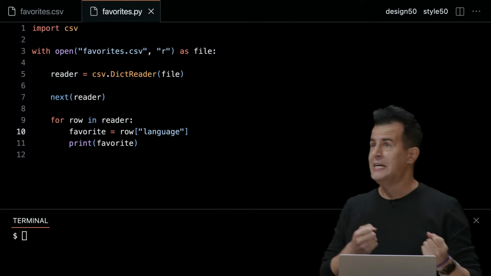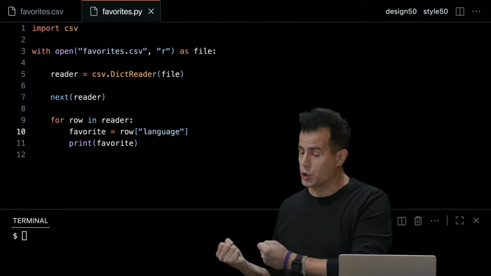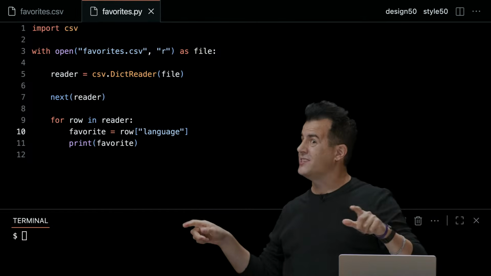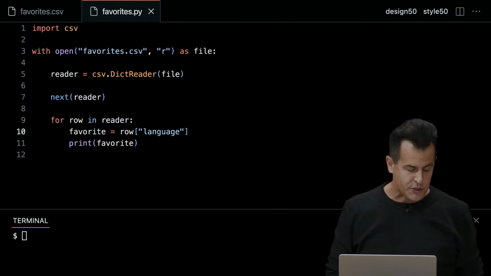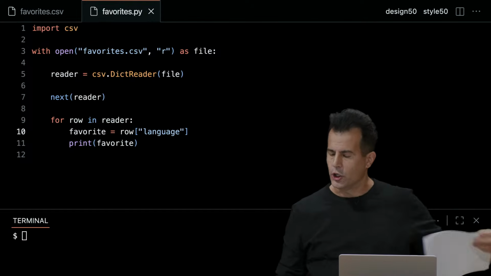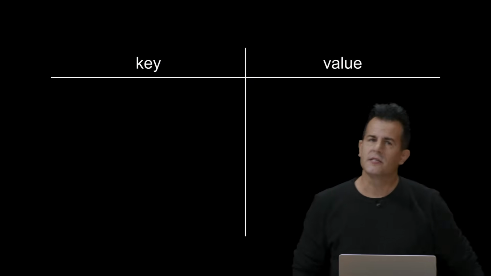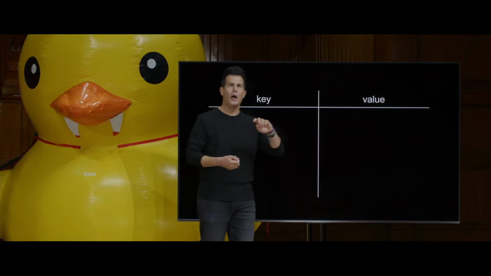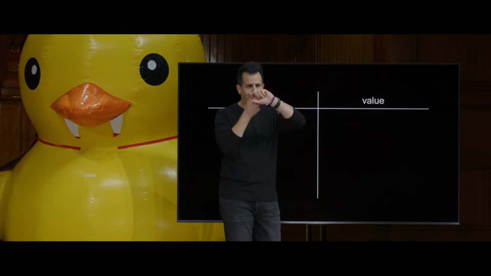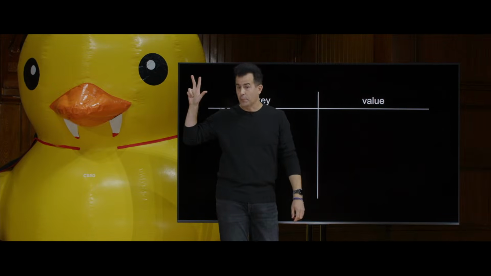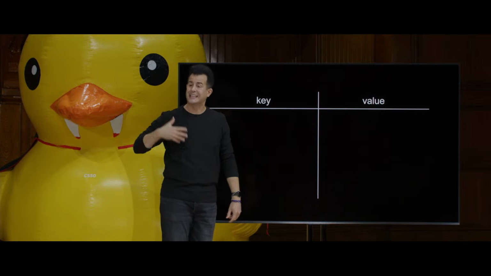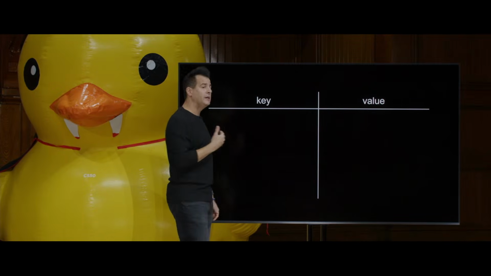How many people prefer C or Scratch in turn? In other words, how can we recreate in our own code what Google Forms is doing for us graphically with those pie charts? Well, I think what we could do is write some code logically that essentially relies on this mental model. What I have here is an opportunity to use a bunch of key value pairs. Because if I want to know how many instances of Python there are in C and Scratch, well, those might as well be 3 keys, the values of which are hopefully going to be 3 numbers that represent the counts of the popularity of each of those languages.